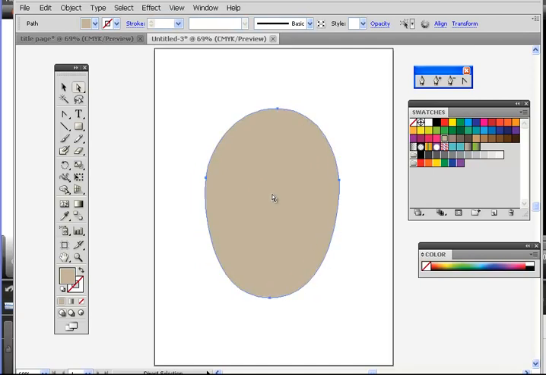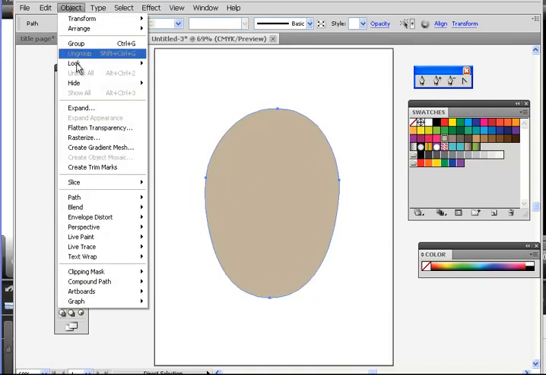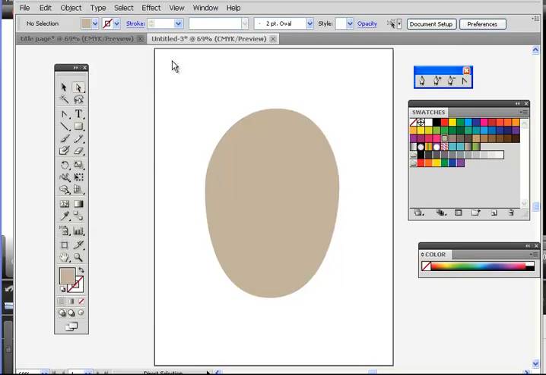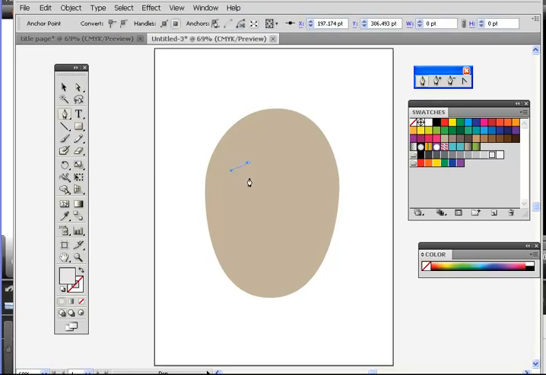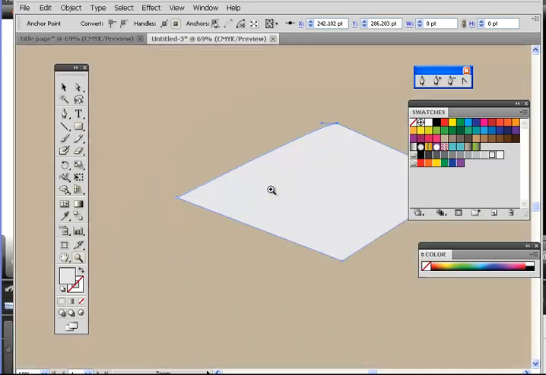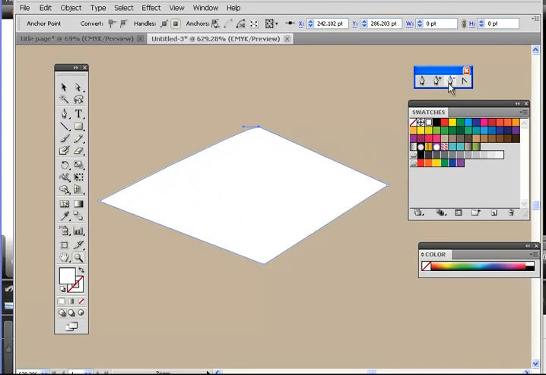And so this thing doesn't move around on me, I'm going to go Object, Lock Selection, and now that thing is locked. And now I'm going to make an eyeball. For the eyeball, this is all about the pen tool. So I'm just going to go click, click, click, click, close the path. I don't want to go blind, so I'm going to zoom in. I take the magnification tool, make a rectangle about where I want to zoom in, and I hold the space bar down so I can move the screen.